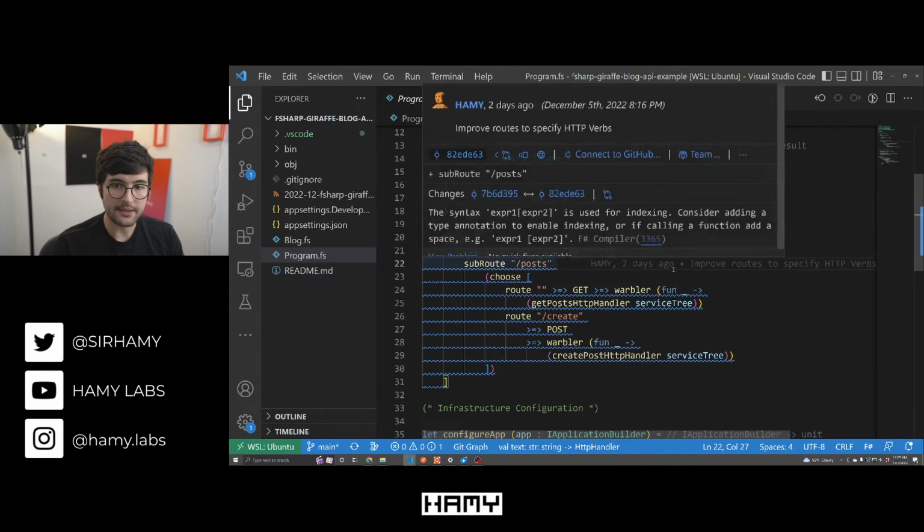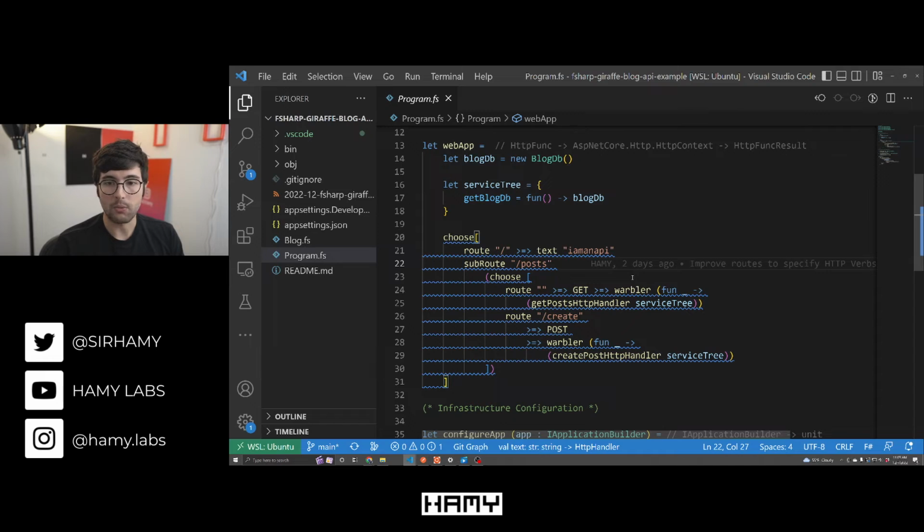Now there's two things that probably look a little weird here. The first is this warbler. What is that? Well, basically F# Giraffe, once you spin up the server, it will try to eagerly evaluate all of these functions, which can be really fast if you're returning things that never change, like a static file or something. But if you have endpoints that every time you hit it, you'll need to do some dynamic requests that might return something different, like we do here, then you'll need to use warbler so that it knows that it should reevaluate whatever function this is. So that's the first weird thing.